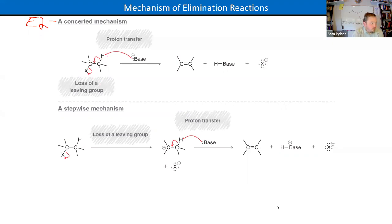All right, so it's similar in that it's still just two of our mechanism steps happening at the same time. It's just a proton transfer step and a leaving group leaving happening at the same time. And the result is you wind up with your protonated base, your leaving group has left and brought its electrons with it, and you make the alkene. So it's called an elimination reaction because we've eliminated molecules; they're no longer part of the organic molecule here. In substitution reactions, we were switching out one leaving group for a different nucleophile. Here, we're eliminating the leaving group, hence the name.